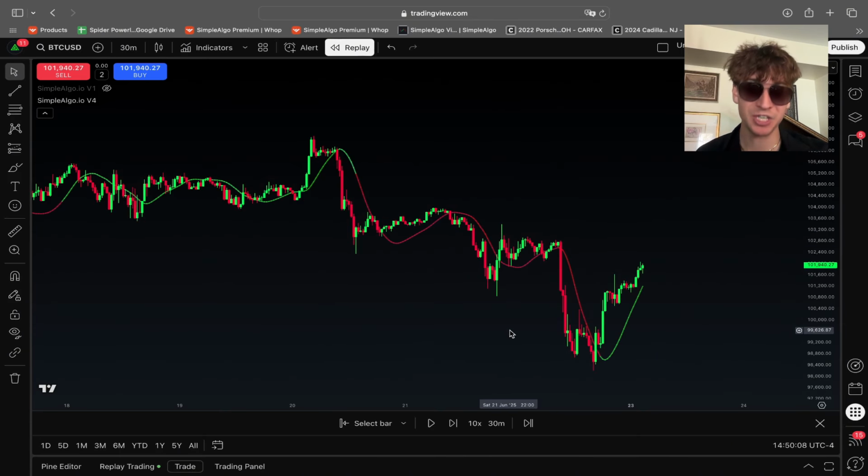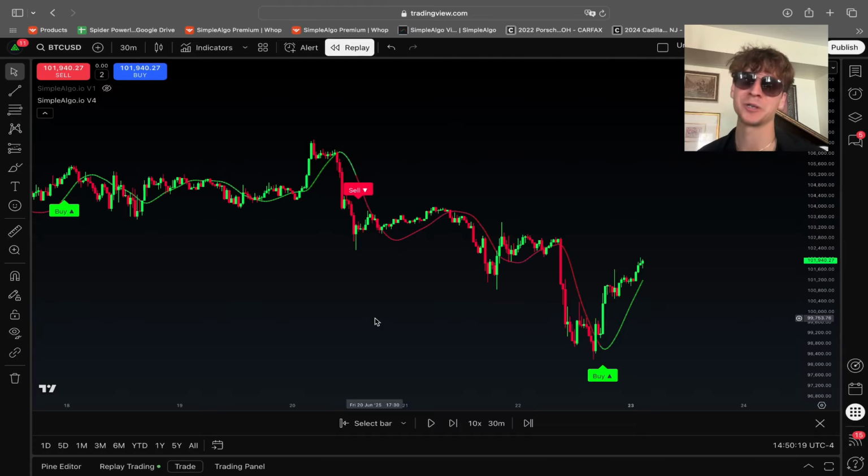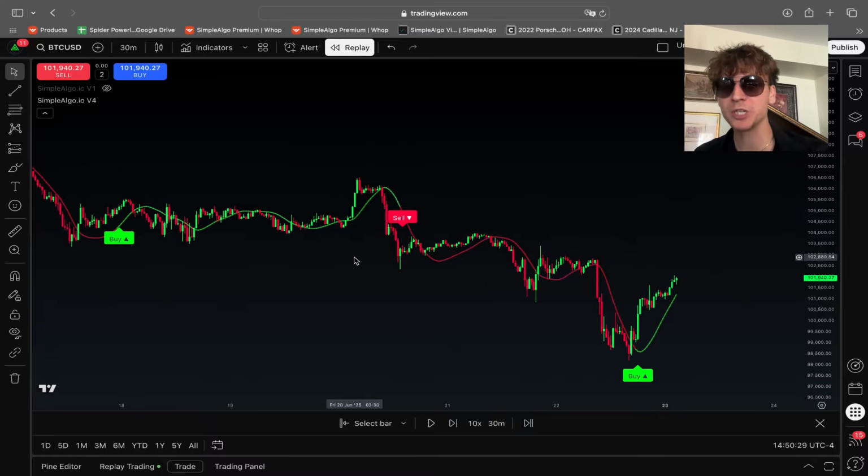And that is the signal line. So very self-explanatory. Whenever you're in a buy signal, the line is going to turn green. And whenever you're in a sell signal, the line is going to be red. But also, it's going to show you the overall strength of the signal. While the active trend line shows you the strength of the overall trend, the signal line shows you the strength of the actual signal, the buy or the sell signal.